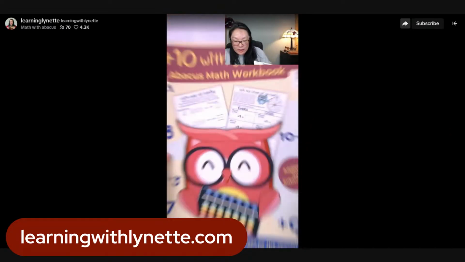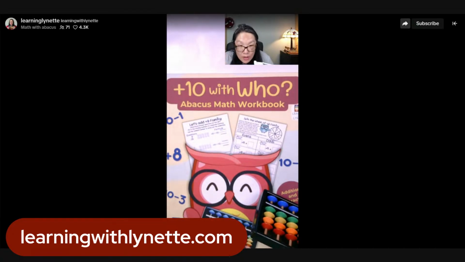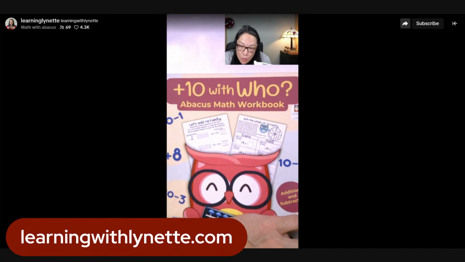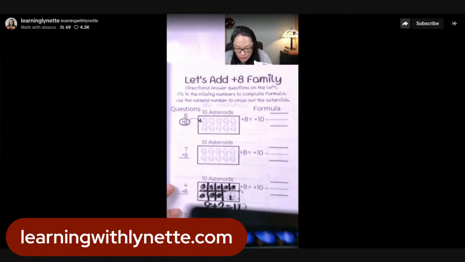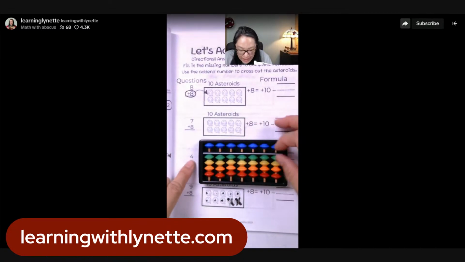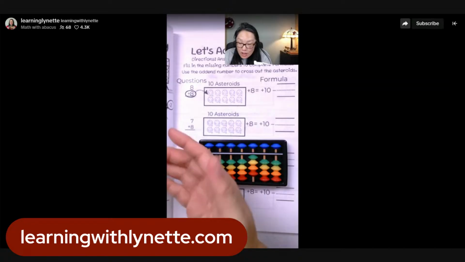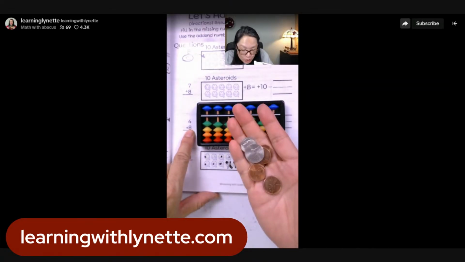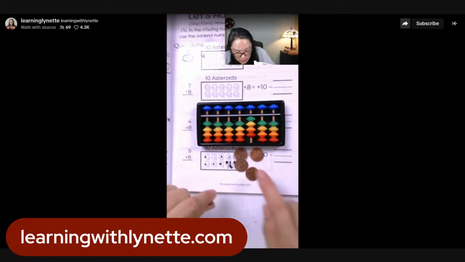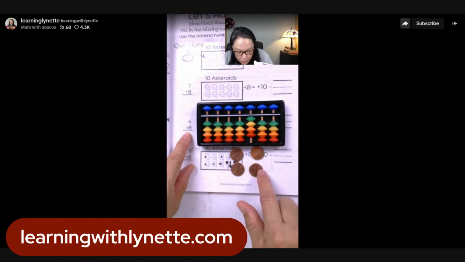Why? Because this is the other pillar. The other pillar is what? We want to add the 8. Let's do 8. I want to add the 4. There's my 4. 1, 2, 3, 4. Oh, I still need my coins. What's going to happen? I want to add the 8, but that's too much. I have 4. I need to add the 8, but I don't have any more single beads to add the 8.